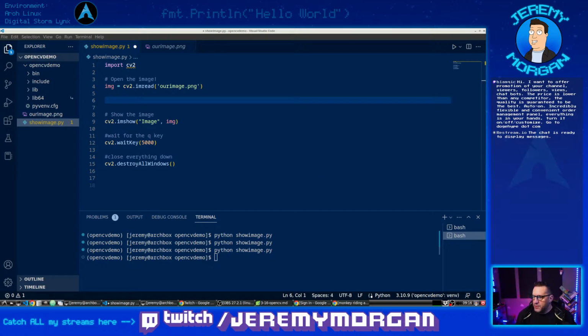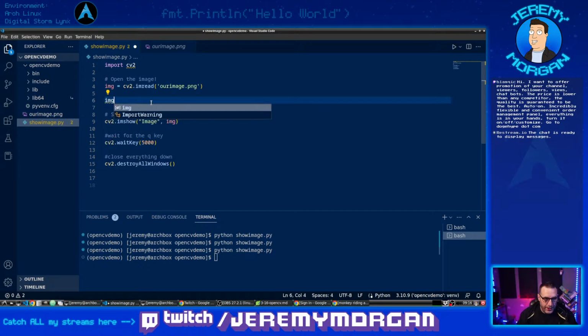And so in my notes, I've got just kind of a list here of do this, do this, do this. The next one is blur the image. So we can blur the image using a Gaussian blur. And I'll show you how we'll do that. Image blur equals cv2 dot Gaussian blur. And then we pass in that image.